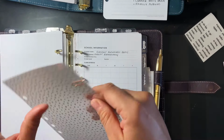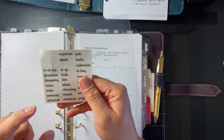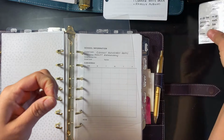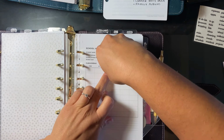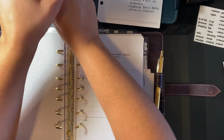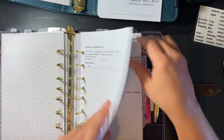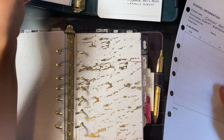And I'll use this one here. Okay, this is the bottom one. So we'll go to, I guess there's like ideas, lists, and notes. I'll just use notes because there's probably going to be a lot of different information in that one. Okay, notes is the last category. And then this didn't really do anything, that was kind of pointless. I do have some information for my daughter there that I'll keep.